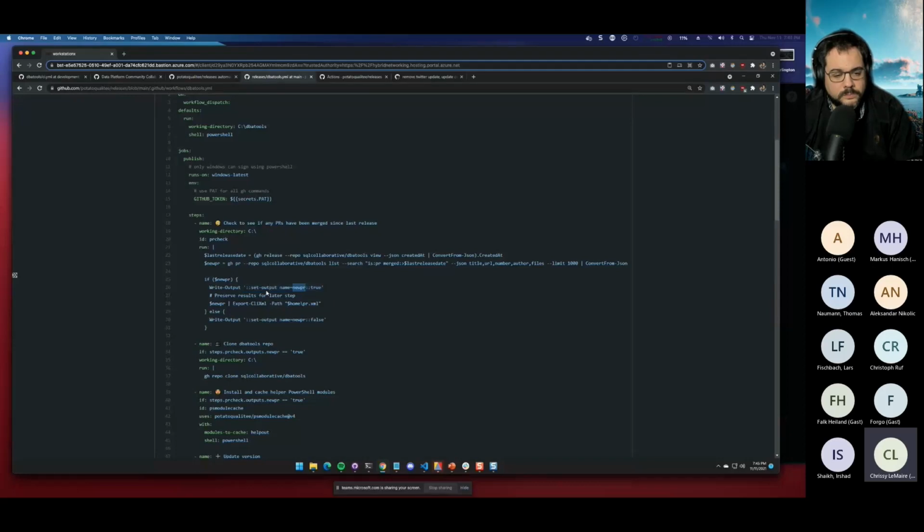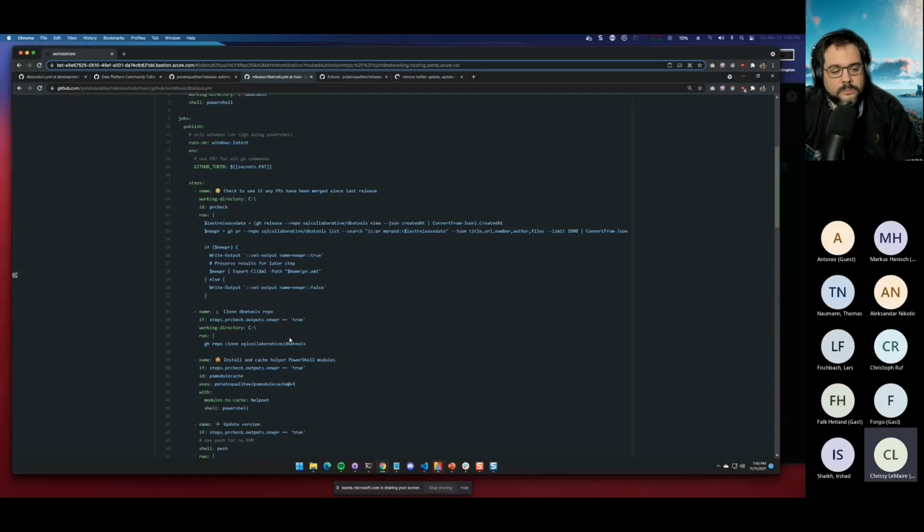So what I say is I set the output to new PR and then true if there are any new PRs. And then I was really proud of this. And then I export the CLI XML, the PowerShell XML, so that I can use it later. If not, then it's set to false. So if there haven't been any new PRs, every single thing down here is just going to skip.